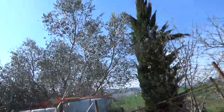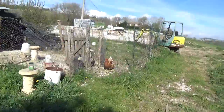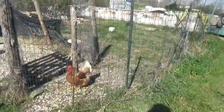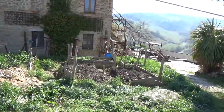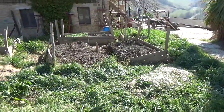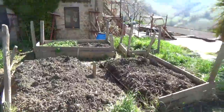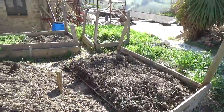Our damaged olive trees, our damaged cypress, our limping chickens. We're down to one chook. No, 3 chickens. We lost another one the other day. I had a massive weeding session on these beds the other day because we're breaking them up. They're our old raised beds, but the soil in them is very good and rich, but it needed weeding, so I did a weeding session.